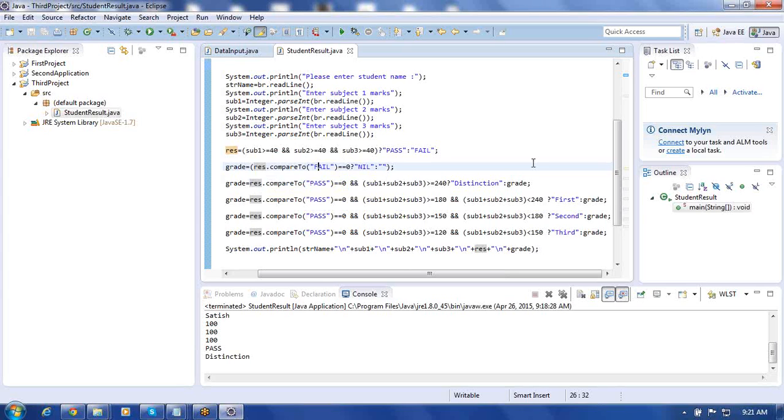When they are not the same, it may give you less than 0 or greater than 0. If the first string contains fewer characters and the second contains more characters, in such cases that can give you a negative value. But when the first string contains more characters and the second contains fewer characters, that can give some positive value.